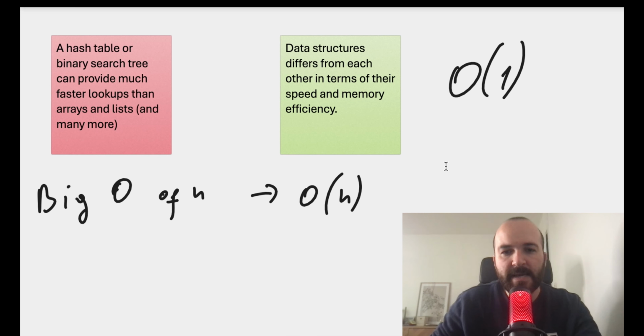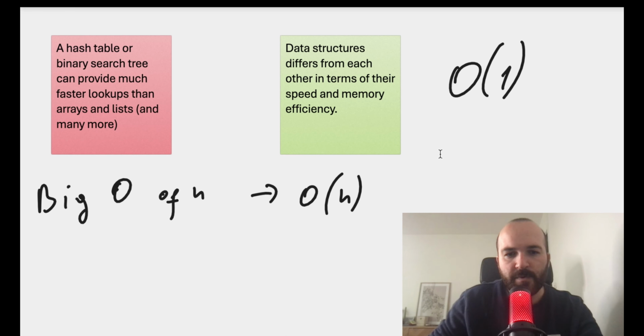That means it does not matter how big or small your input is, it will always take the same amount of time. An example is accessing an element in an array by index. If you have 10 million elements in an array, accessing by index will always take constant time.